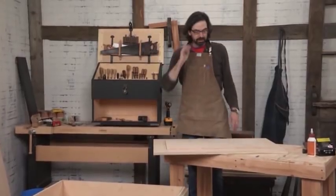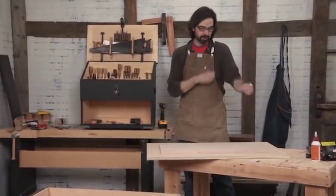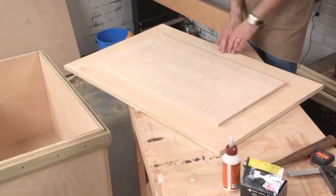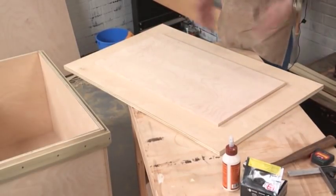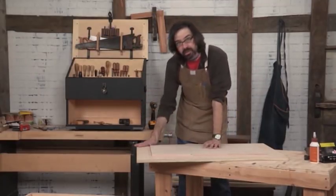And we're going to do this for a couple reasons. One, so that it looks right. A lot of tool chests would have this raised panel, and this would be a frame and panel construction. And so you might say, well, that's fakery, I'm not going to do that. Well, there's another really good reason to do that, and that is to reinforce the top.